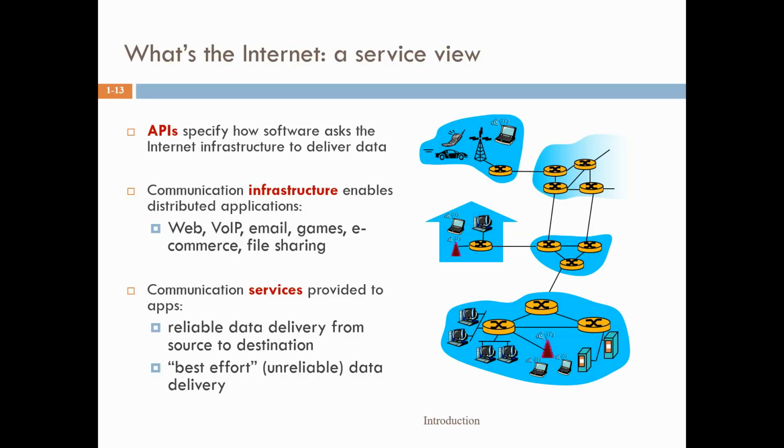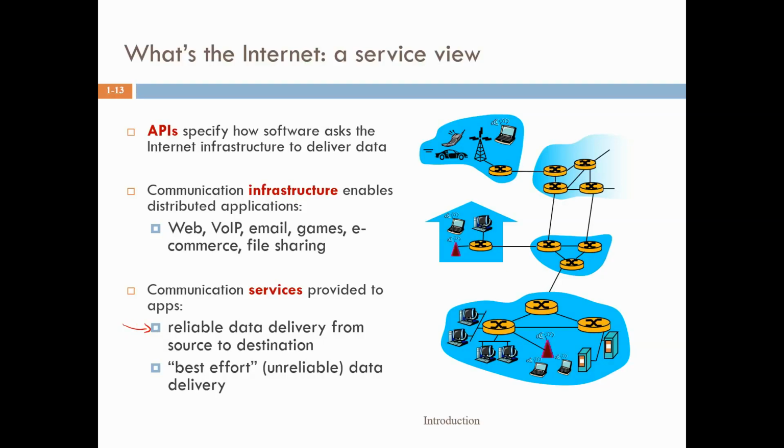This is the service. When you send an email, on the other hand, what kind of services do you want the internet to offer to you? Most likely, you never send an email and it is received with errors. It might not be received at all. So that's a failure in delivery. But once it's delivered at the destination, it never has errors. You don't send a word and it's delivered as another word. This is because the internet offers you a service which is called reliable data delivery.